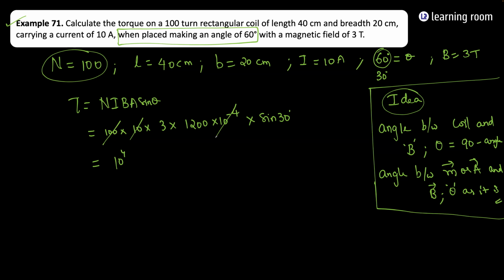Oh, it is not 30. Okay, I took it as 30. It is 800, correction here. It is 40 into 20, which is going to be 800. 800 into 10 power minus 4. Why 10 power minus 4? Because this is 10 power minus 2, and this is 10 power minus 2, so 10 power minus 4. So 100 into 10 is 1000. Correction, guys. I'll come again. Listen.